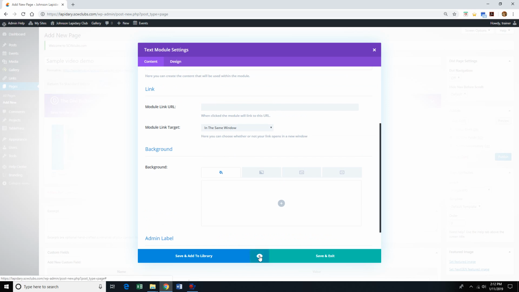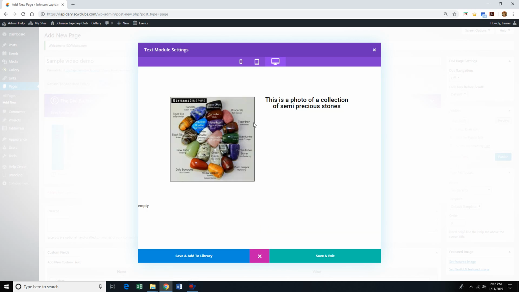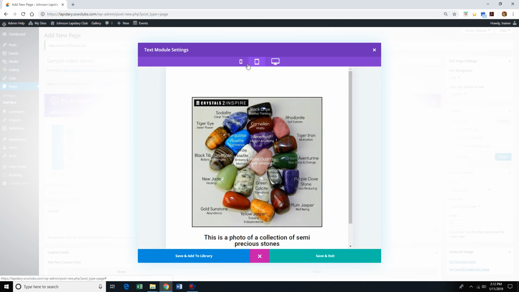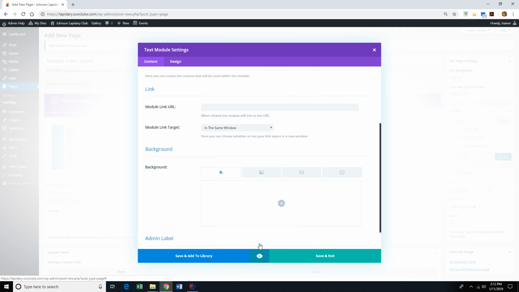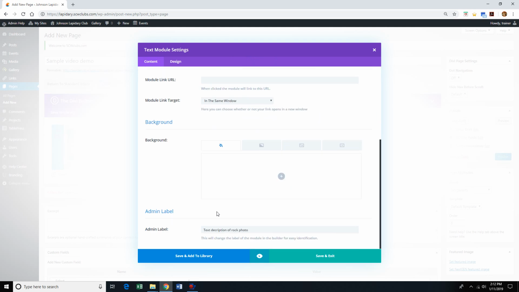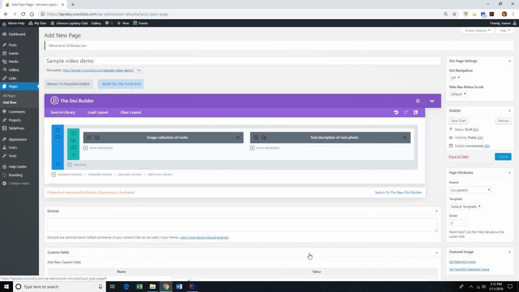Now if I click on this eyeball and you wait a few seconds, it'll show me how the page looks on a computer, on a tablet, and on a cell phone. That's important because a picture of 30 people on a computer might look a little different than on a cell phone. Go back to my settings, make sure that the text is labeled, and click Save and Exit.